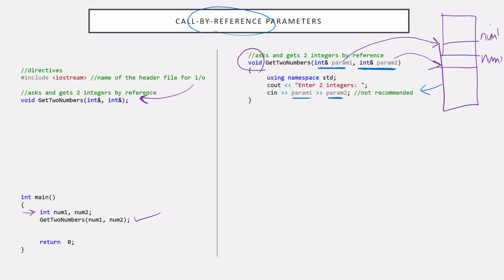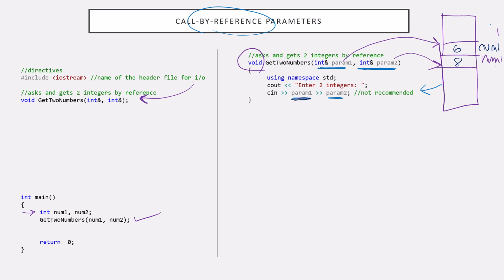So when you read in the numbers from the keyboard, say you read in 2 integers, that should be num1 here. So you read in for num1, you get a 6, and param1 gets a 6, and it's going to also go to num1. Param2 gets an 8, and it's going to also go to num2. So back here, num1 is going to have the value 6, and num2 is going to have the value 8. That's how reference parameters work.